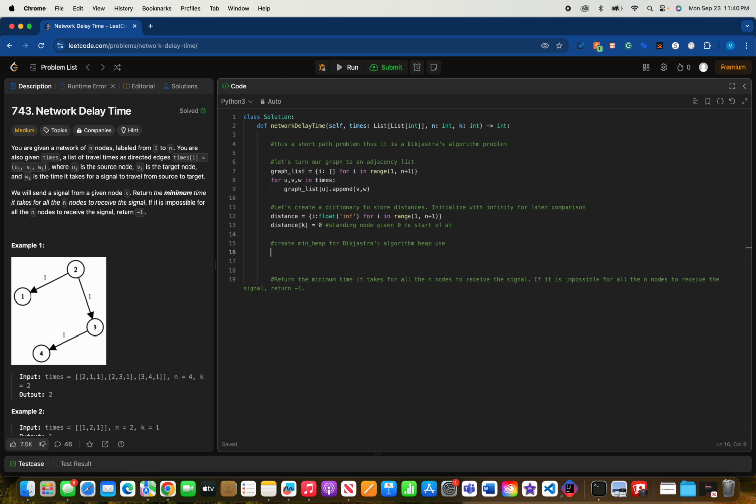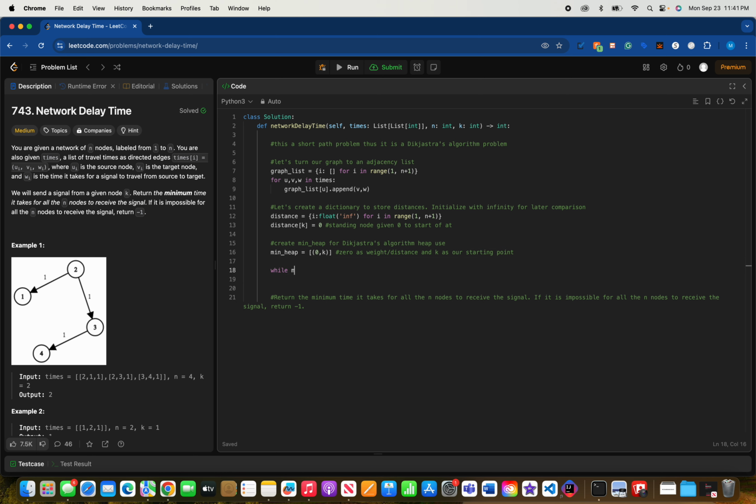So let's call it min heap, equal to a list, and let's put 0 as the weight or distance, and k as our starting point.